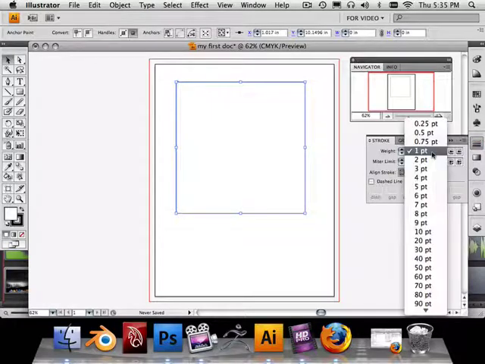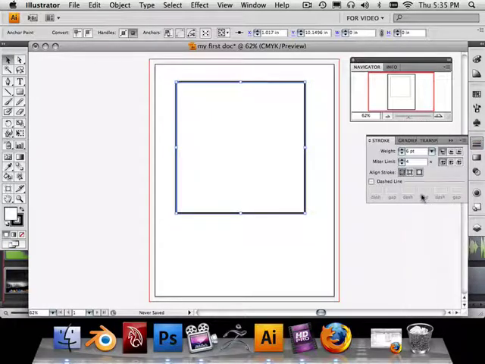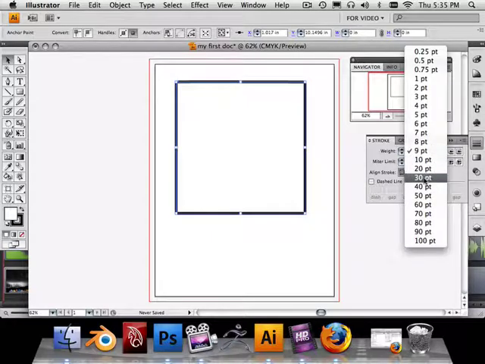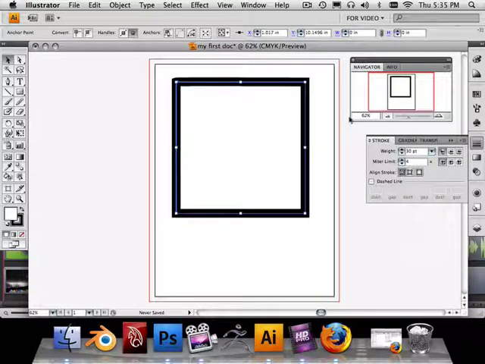So if I want a stroke that looks a little thicker, I can go to 6 point, 9 point, 30 point. Where the corner meets, this is an anchor point, and what happens is there's two handles that appear on both sides, leading us into discussions on the black arrow compared to the white arrow.